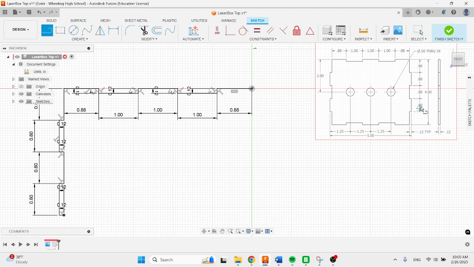So I'm going to come down, out. Then it's going to come down again. So this can get a little confusing, but this last one doesn't have a dimension. But you notice it has a 4-inch dimension.